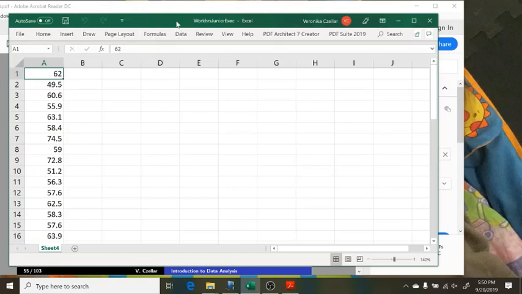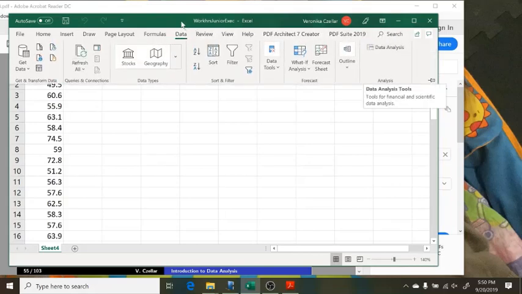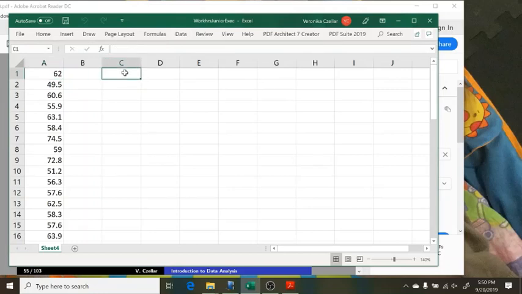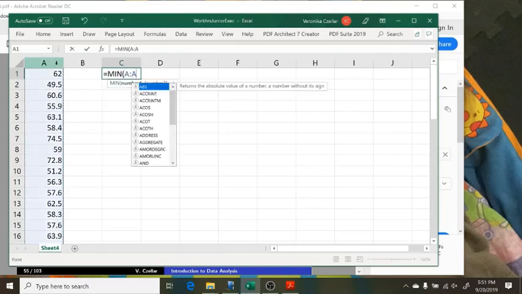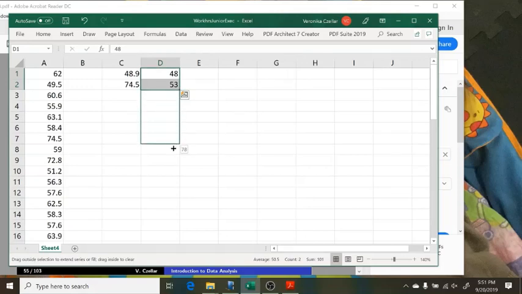If I draw a histogram of these data, I can do it with data analysis, but I need the bin sizes. So let's compute. The range of my data goes from basically 48 to 75. So I will construct bin sizes starting from 48, and let's cover the entire range of my possible values. This is already out of range, and let me draw a histogram here.